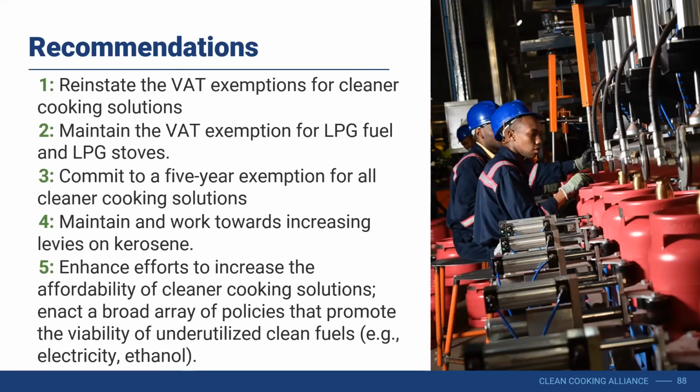Fourth, noting that some additional revenue from the sector may be needed, if anything, it should come from increasing taxes on kerosene, which is a highly polluting and health damaging fuel. And then finally, to enhance efforts generally to accelerate SDG 7 progress by finding ways to increase affordability rather than making these clean solutions more expensive for households. And unfortunately, for this year, few of these recommendations were taken up.